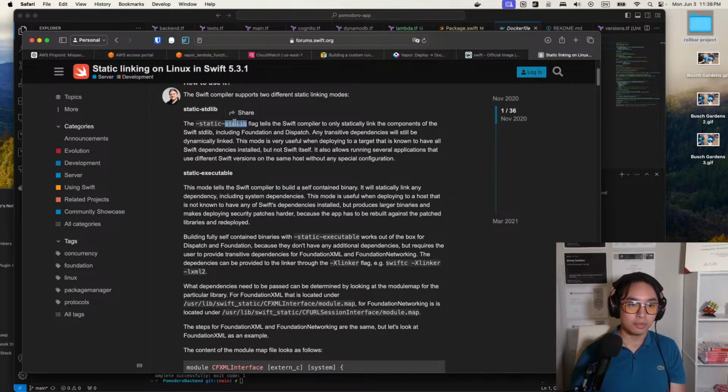So this one, you statically link just the standard library, including Foundation and Dispatch. Otherwise, you can statically link everything. So basically, we would probably want this because I don't know what's on Lambda, but we probably want to just statically link everything.